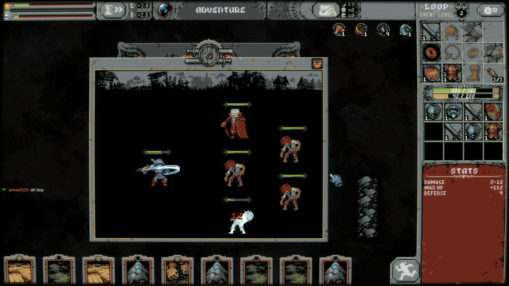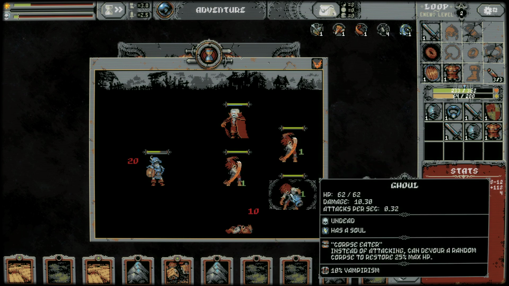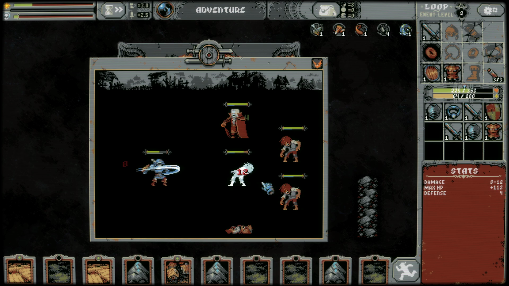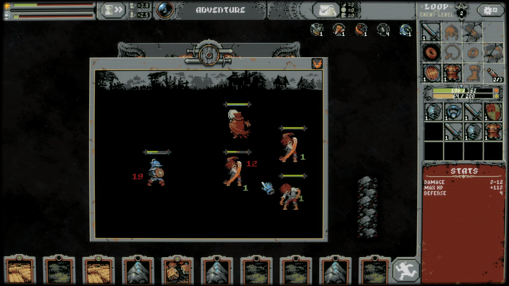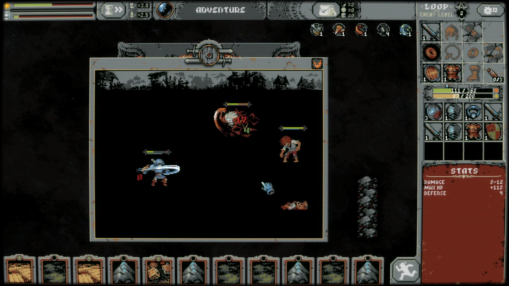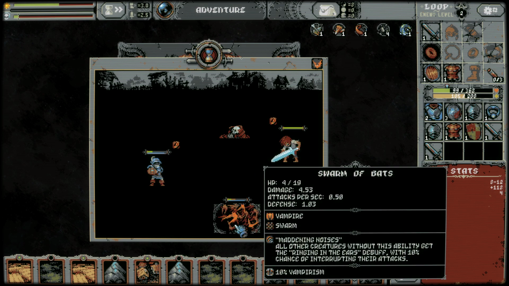Lol, every enemy has an ability now. It's gonna be good. Corpse Eater, instead of attacking, can devour a random corpse to restore 25% max HP. A random corpse, so a dead enemy, I guess. Bloody pet summons bats after health drops below 50%. Oh god, oh my god. Yeah, I can tell already that this is gonna be slightly different. I'm almost dead, actually. What? Wait. What do the bats do?